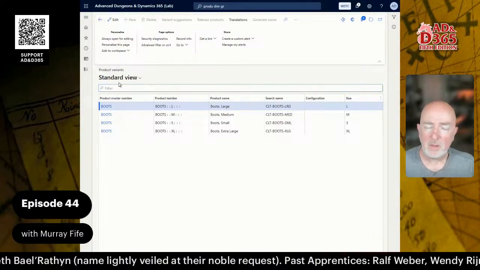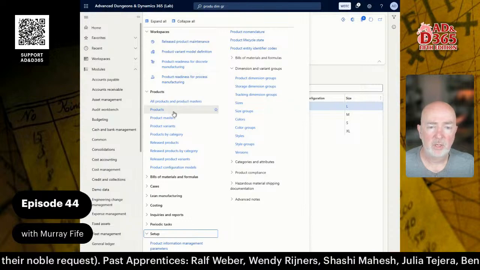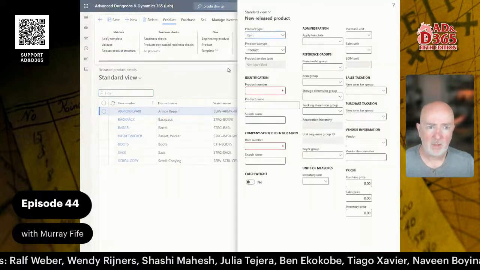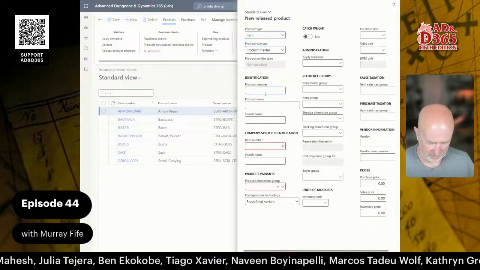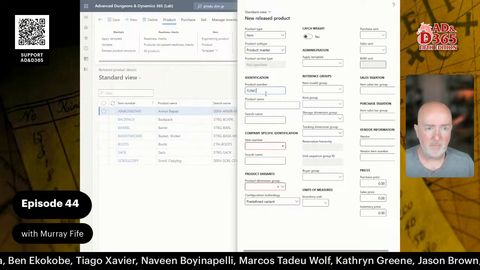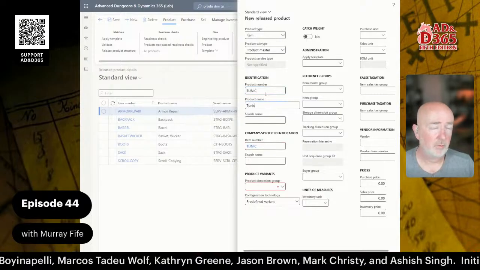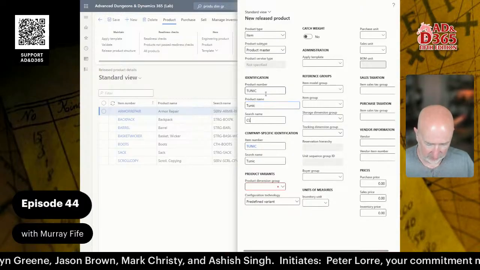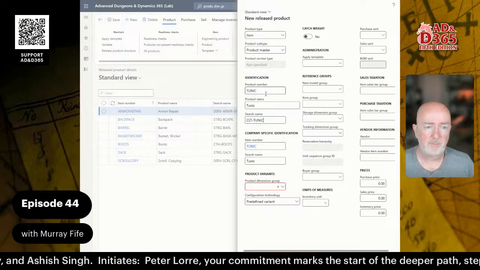Now, one final thing that we'll do here is go to the release products and create one more. And this is going to be a tunic. And for those of you that don't know, a tunic is a shirt. So this is going to be clothing, tunic.